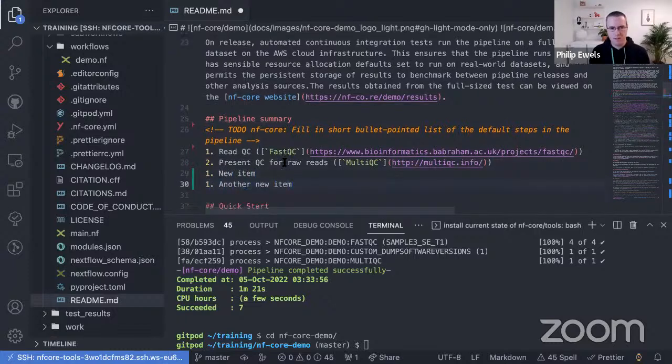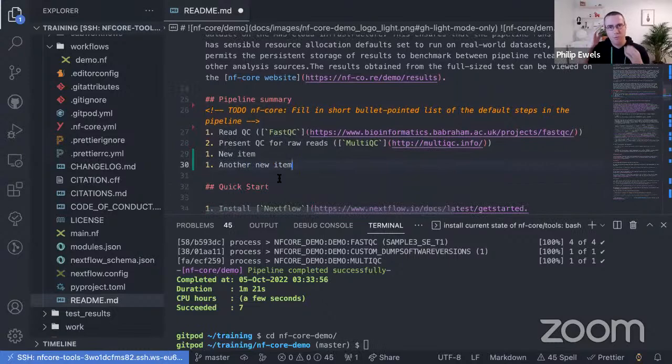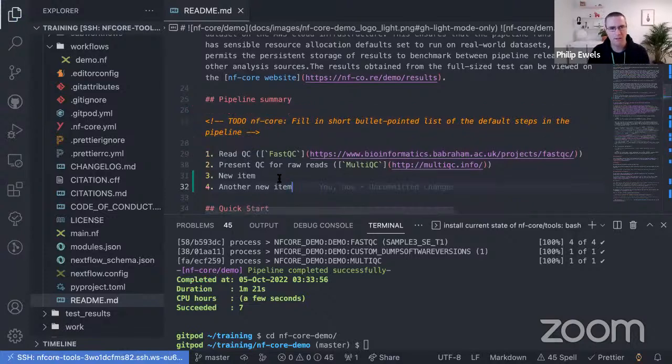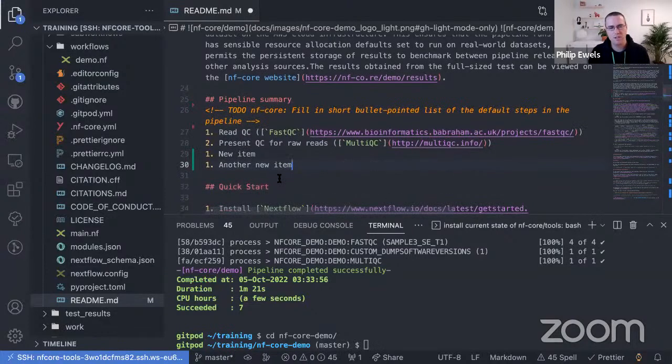And this is valid Markdown. This will still render fine. There's no problem with this at all. But it's not very standardized. So what we can do is we have a tool called Prettier, which is a linting tool. Prettier works on YAML and JSON and Markdown and a few other languages. And we have other ones, for example, for Python code, we use Black, which is a standard one. These tools check how the code is formatted and lint for it and have certain code rules.